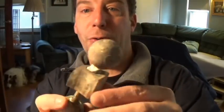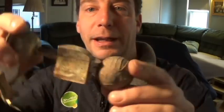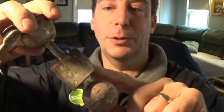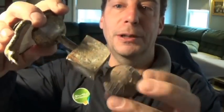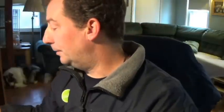We got our brass balls. I haven't cut them off, cleaned them up or anything yet, but you can see how the sprueing arrangement was. With a large shrink bob, a short gate coming into the ball, and that's to eliminate shrinkage. And what I want to show you is I cast one without the shrink bob.